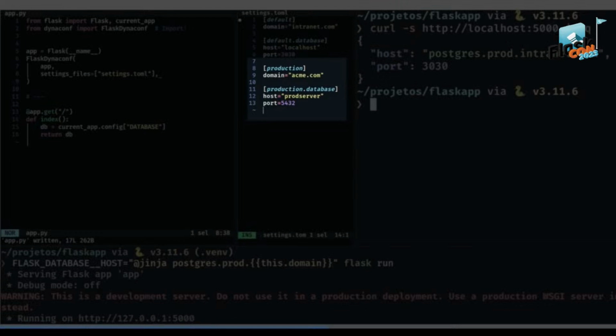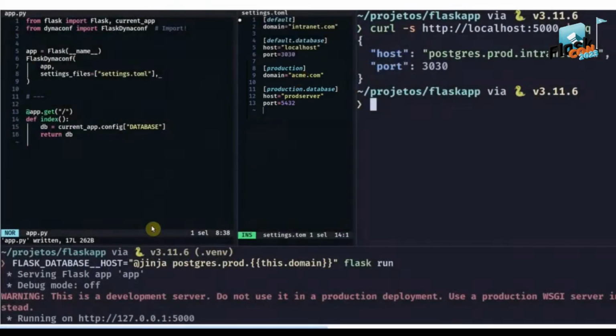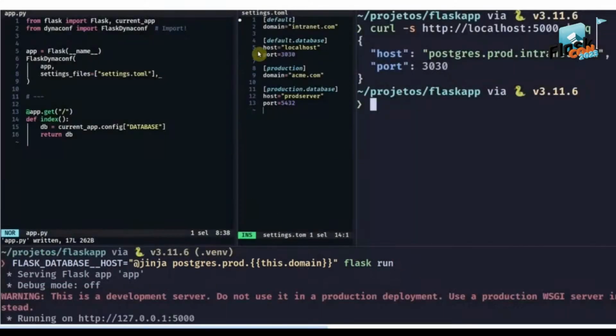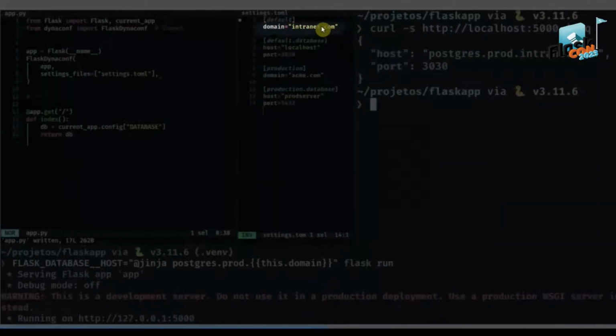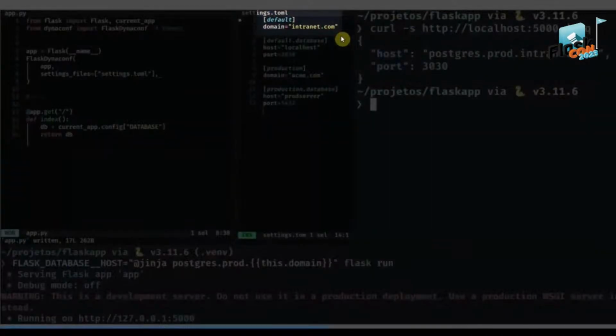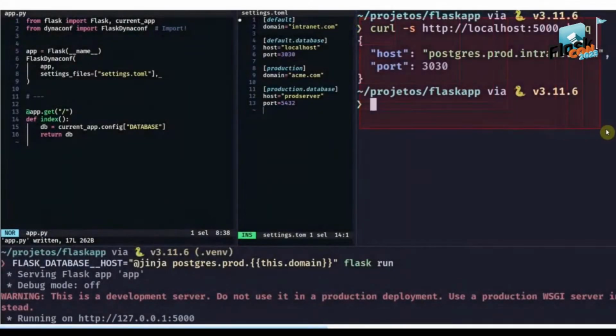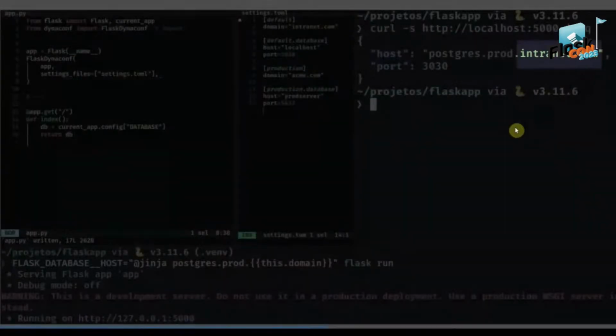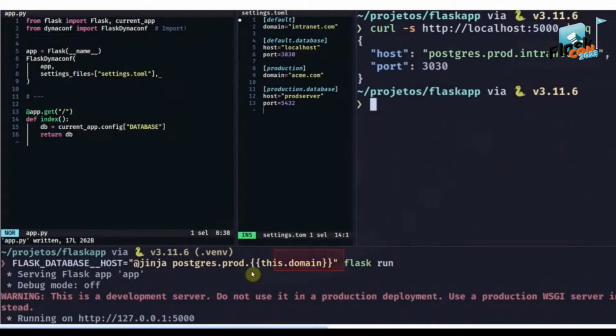It's just a separation of which portion of the config file Dynaconf will load at any point in time. So with this example here, I can still do the same things I did before. Like I'm going to use this.domain just to load whatever is by default in the domain. You see it's on the default environment. And if I run it, you see that it does the interpolation. And on the domain part, it takes intranet.com. So it's replacing with here.